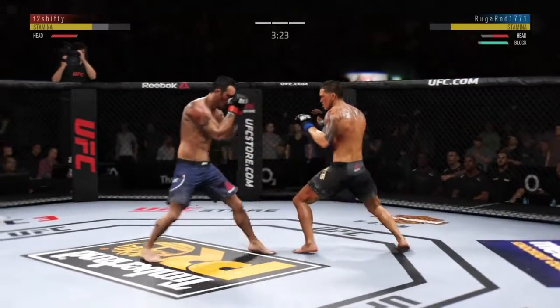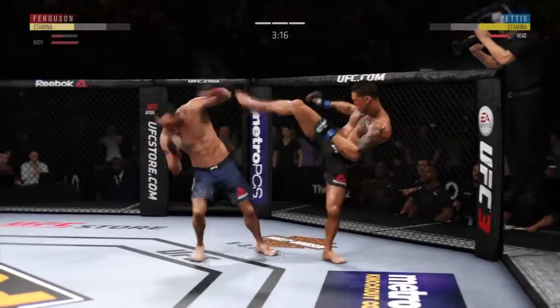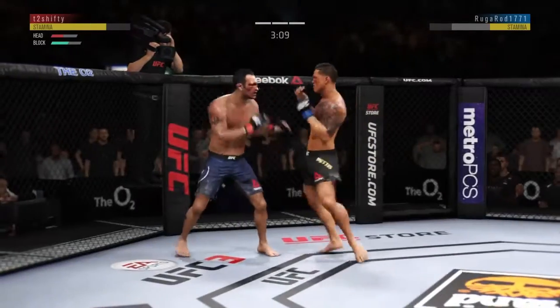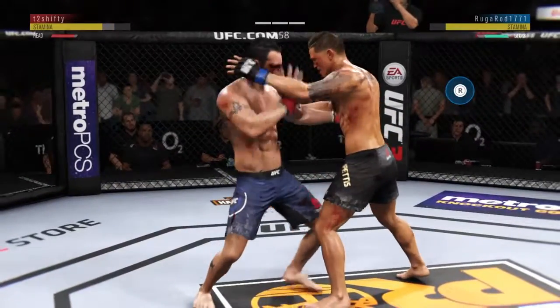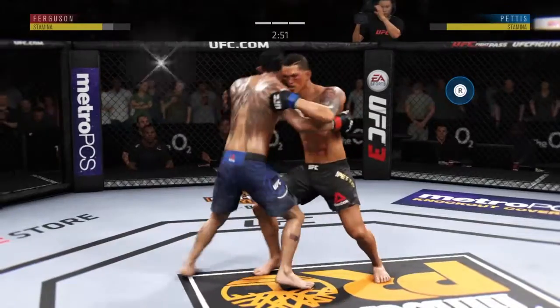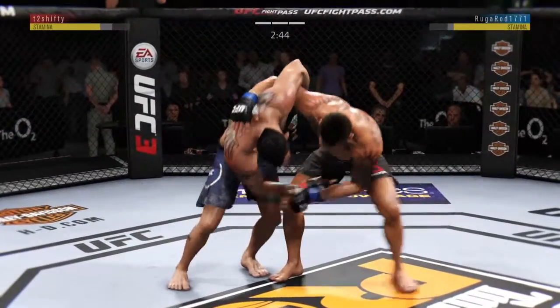I'm reading him. He's throwing a lot of hook uppercuts. I'm just reading his movement. Bam. You see, I'm preemptively denying the clinch, but he still got it. That's why I'm saying the clinch is not hard to obtain.